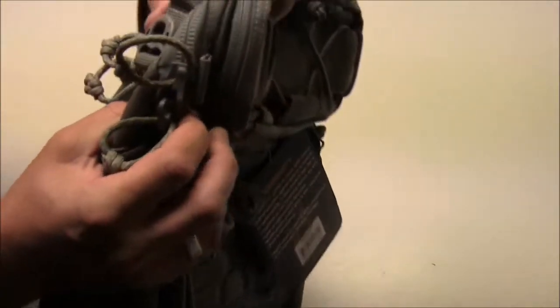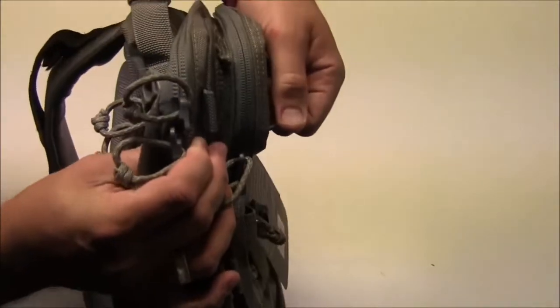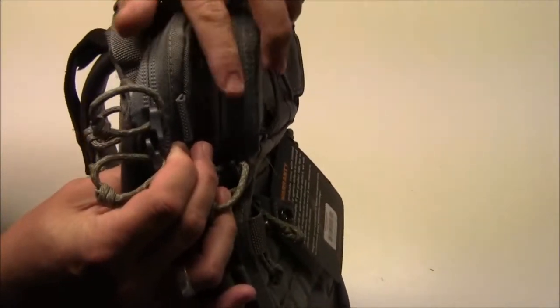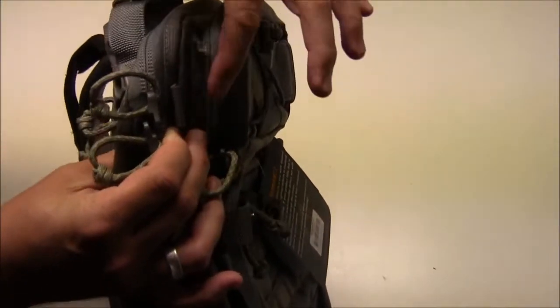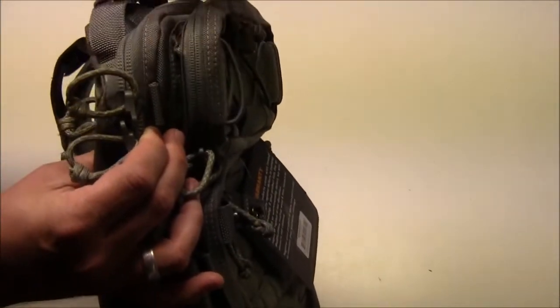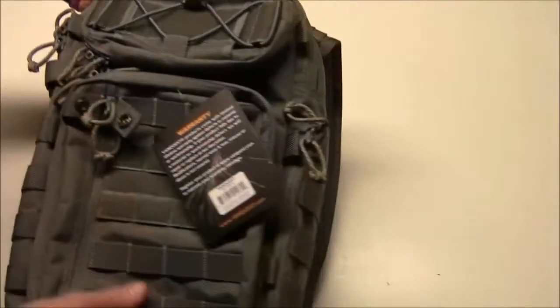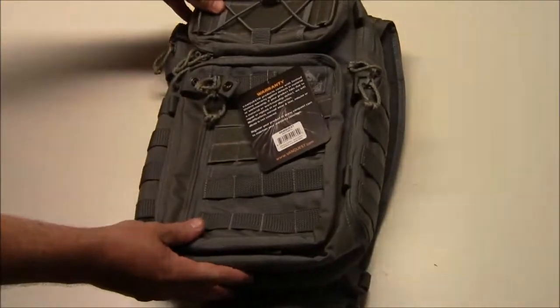And you will also note that the zippers do have this, I won't ever call it waterproof, but it's water resistant, so that if you do get any kind of moisture, this is more likely to keep the water out. It's also likely to keep the junk from getting into your zipper teeth, which can be an issue when it comes to actually opening and closing the bag if you get too much stuff in the zipper teeth.